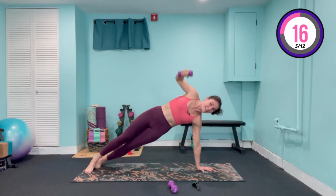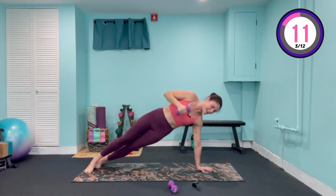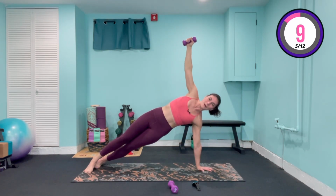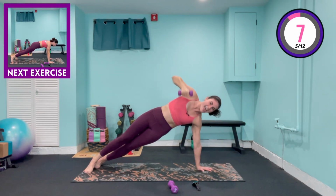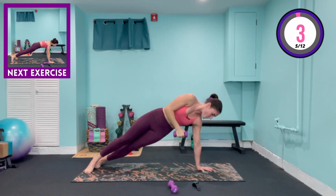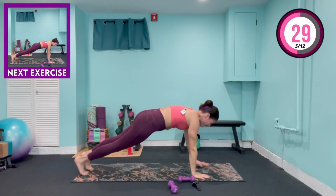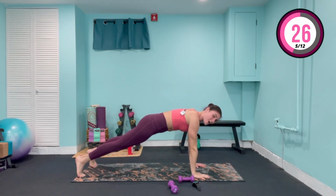You're almost there. In 15 seconds, we come into a full high plank on both hands. Give me another 4, and down, and 3, and down, another 2, last one, weight over to the side, and we come into our full high plank. Now from here, we aren't going to do anything. I just want you to hold and focus on bracing those quads.